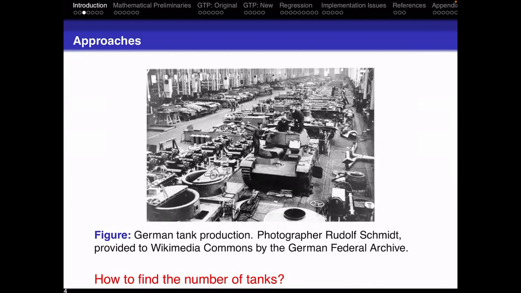So one is to count what you see. What else could you do? Okay, so you can use the serial numbers, which is related to counting. The Germans actually produced tanks and numbered them sequentially. And there's a lot of advantages to this. If the serial numbers are consecutive, then you know roughly by looking at a batch when the tank was made. And it can give you a quick idea of maybe when the tank is due for maintenance or various things like that.